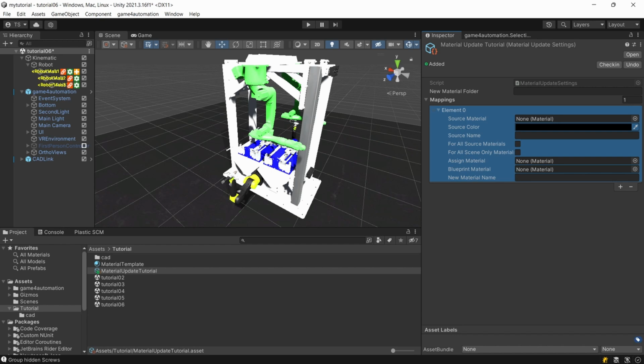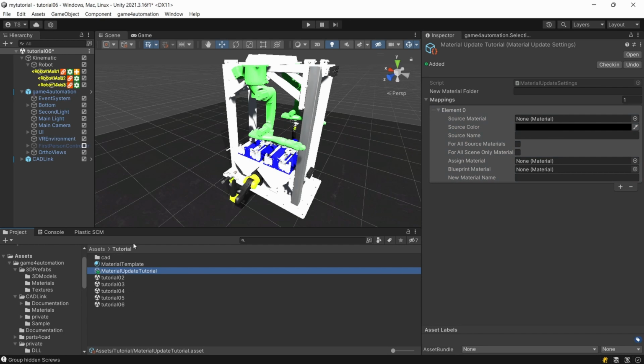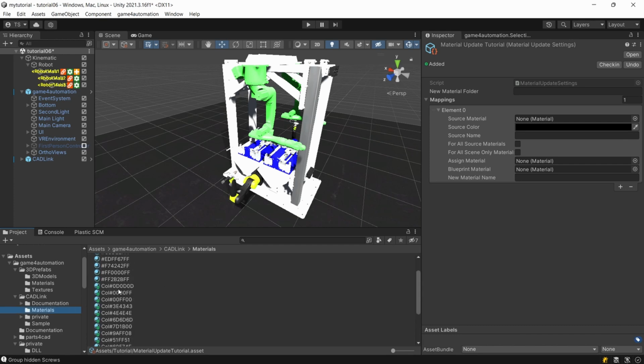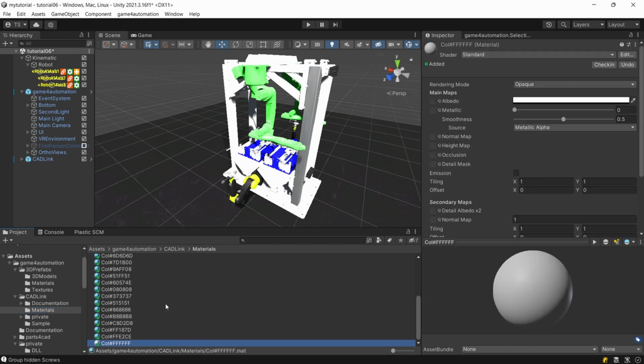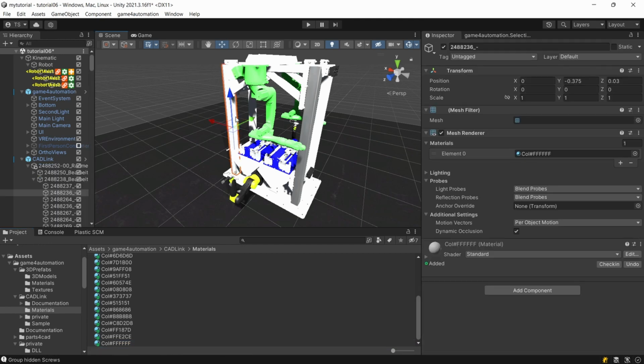My source material should be the one from the import, because we still have the imported materials in here. So the automatically created materials, and the white should be this one, the FFF, and as you see, all this is FFF.